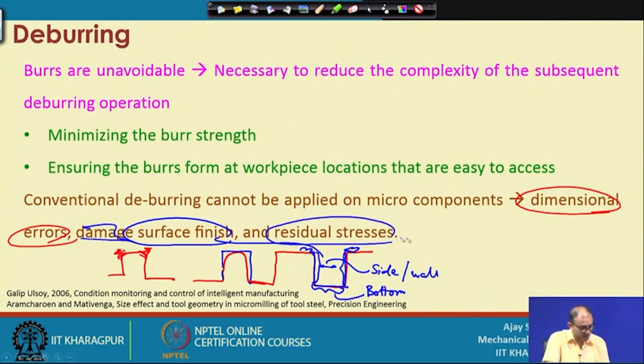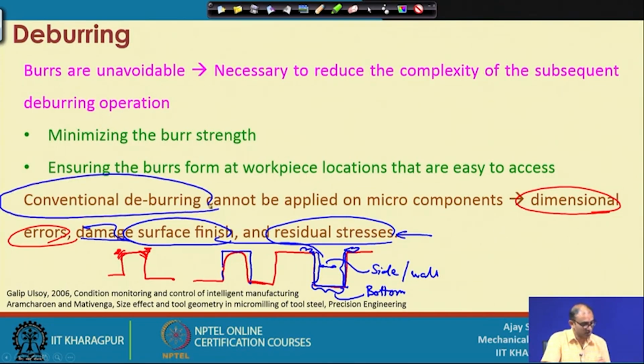Why is it problematic? Suppose you want to use this particular component for some type of sensing element, and if some residual stresses are there, it will not actually bend, or it will not respond to the actuation compared to the stress-free surface. So, these are the problems associated with the deburring of a micro component using conventional deburring processes.